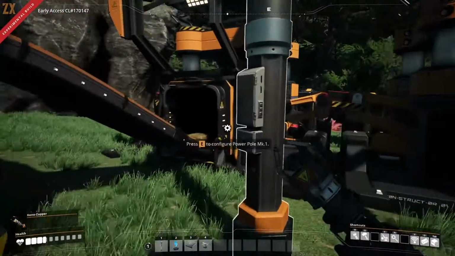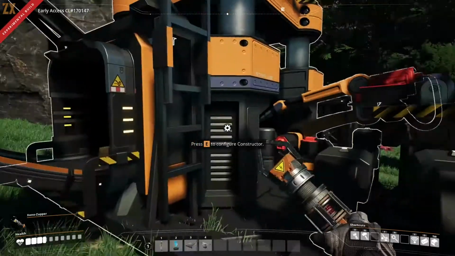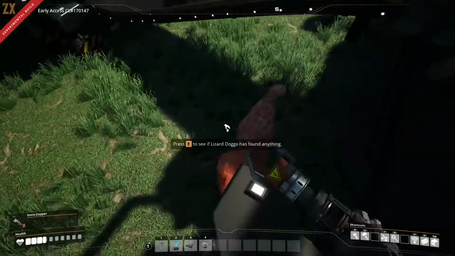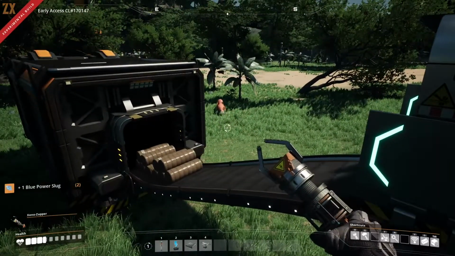And it goes into these constructors to make solid biofuel. Did I not connect this? I didn't. And now we have this solid. I love you, man. Oh, another slug. You're the best. Go get another one, boy.